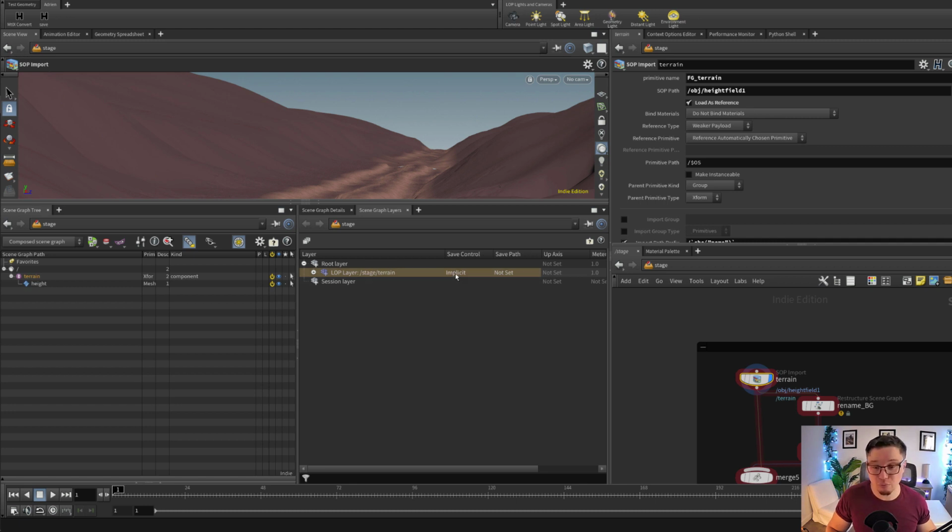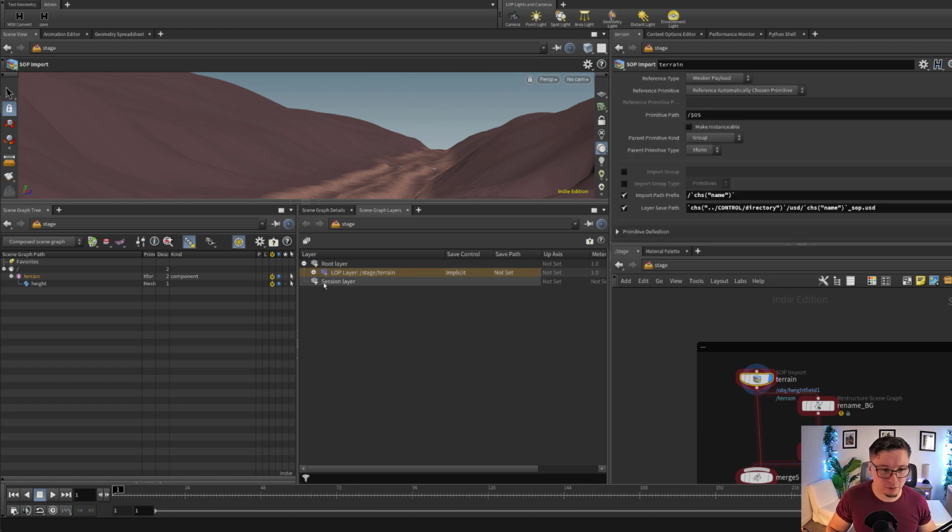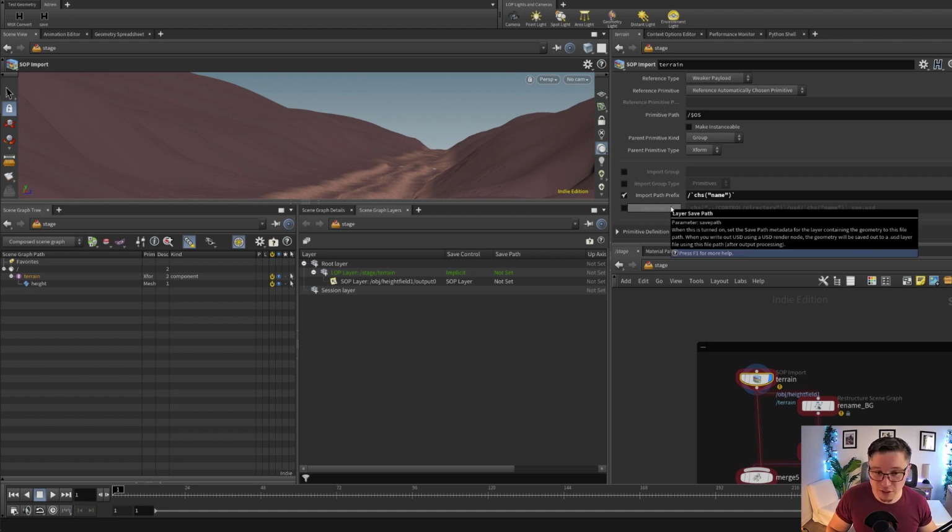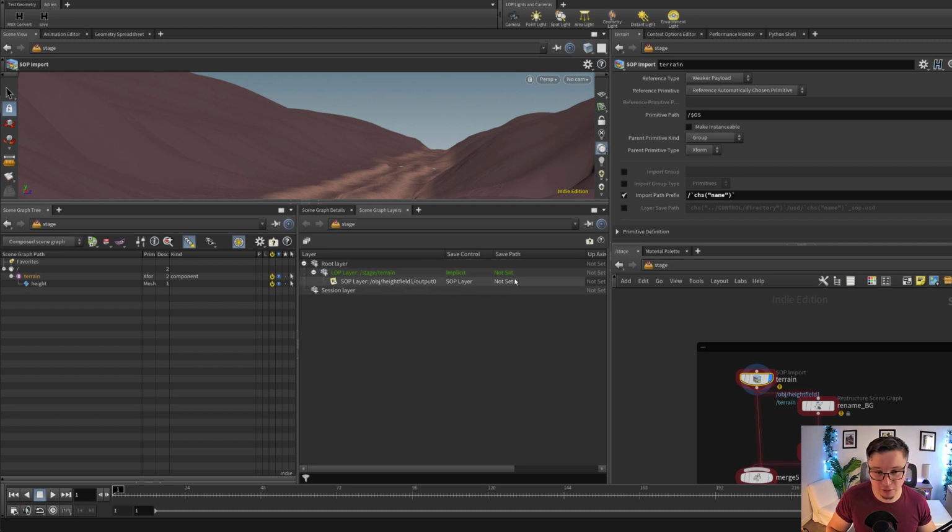It is saved to implicit right now. We have the sublayer basically saved. This is the layer saved right here that's controlling. If I'm disabling this, it's not going to be saved. It's not set right now. So it's important to have this set all the time.